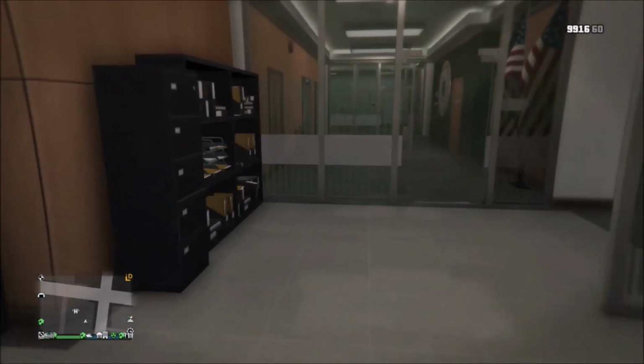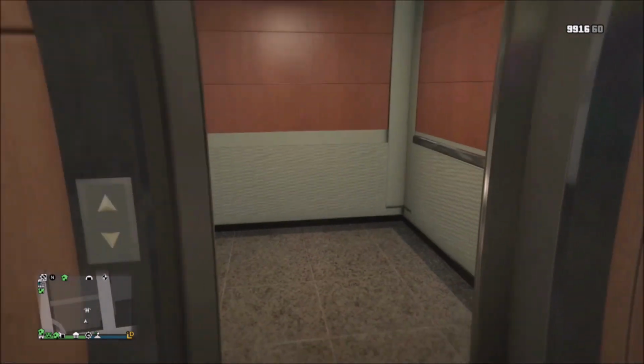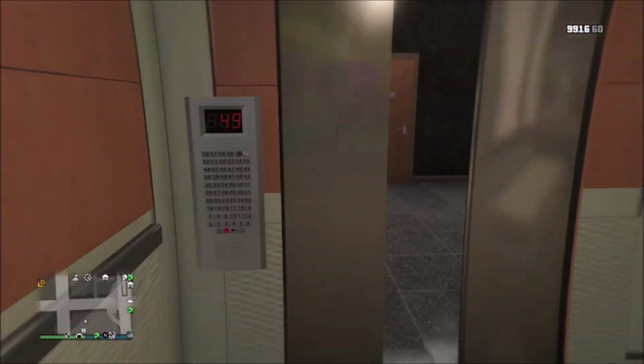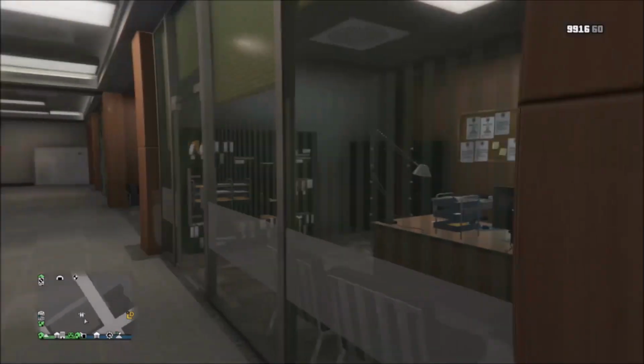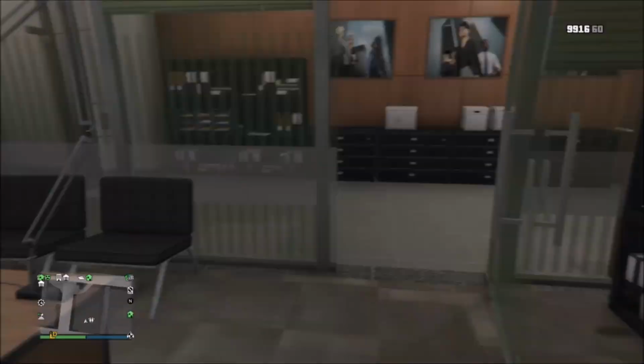But yeah, pretty small interior. Unfortunately, the elevator does not work. Like I said, in the actual mission and story mode, you'll go in the elevator, but it'll just warp you up here. It doesn't actually work if you go into it any other time, unfortunately. So that sucks.